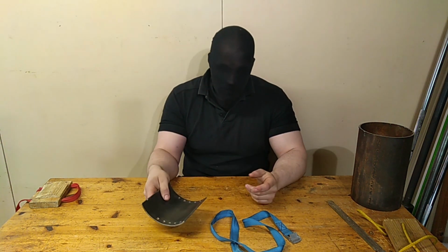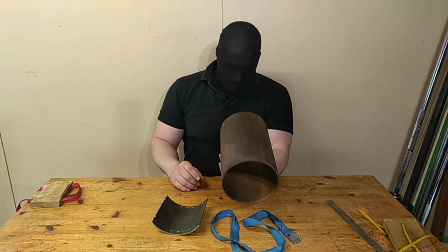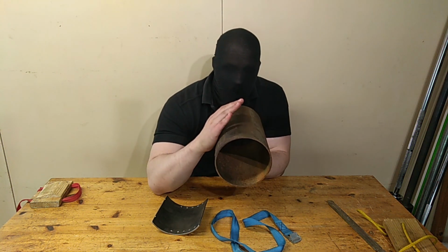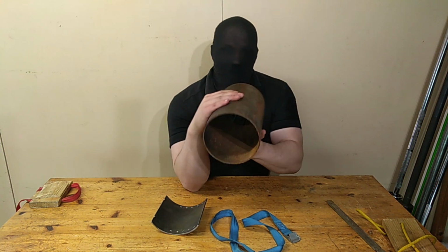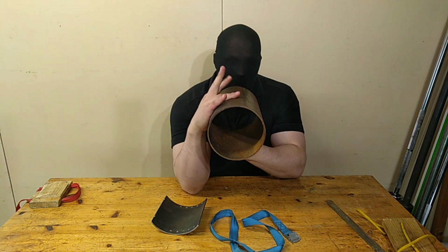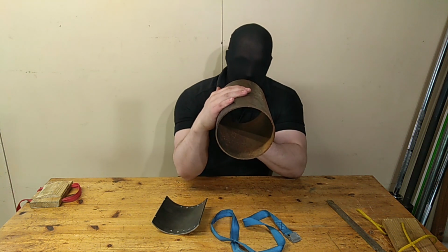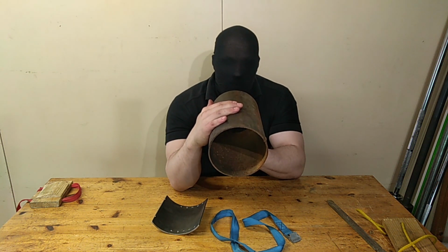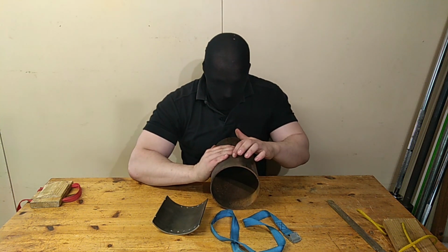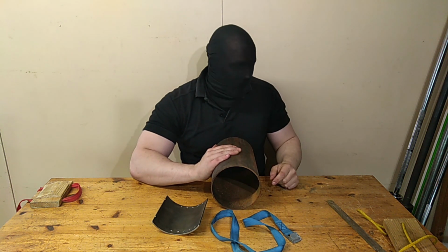And how did I choose it? How did I determine what kind of handle I wanted? I took different sizes of these pipes and put my hand next to it like so. Now you can see that my fingertips are exactly on the point which would be the center point of this pipe if it were a spinning handle. As you can see, they now just about reach the point where the pull would happen, which is ideal.